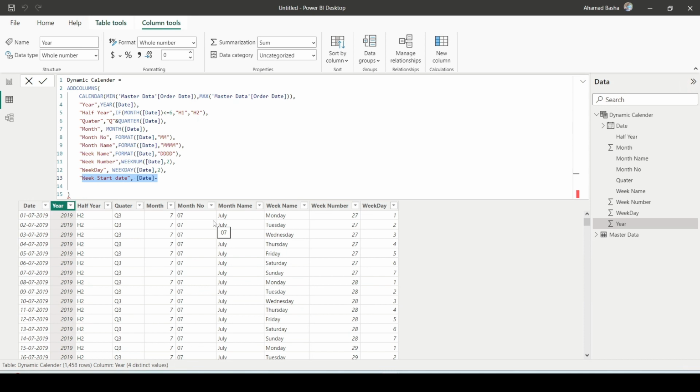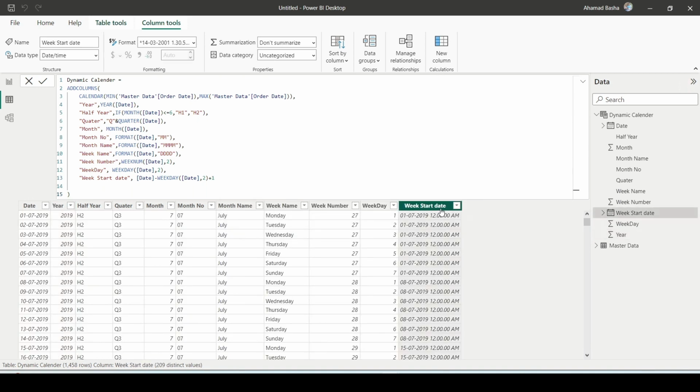In that minus, we will go with the weekday. Weekday, we are adding just weekday. What is the weekday? We are specifying the weekday already. For that, we are adding the 1 plus 1. We are adding, in the sense, the week start date will come. So see guys, already we have the weekday. Just we have to copy that entire weekday and paste it here, and we go with the plus 1. That's it. See the guys, the week start day will come.